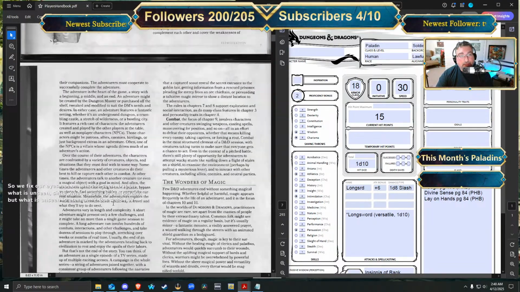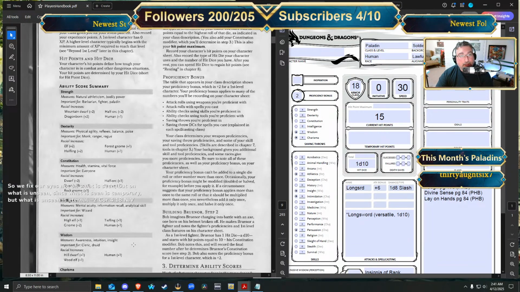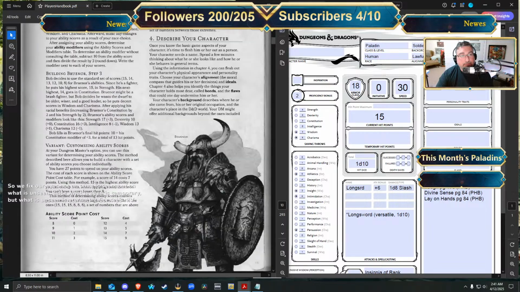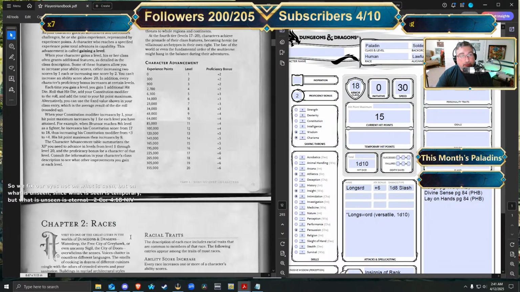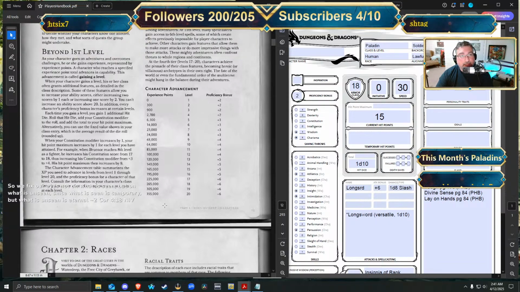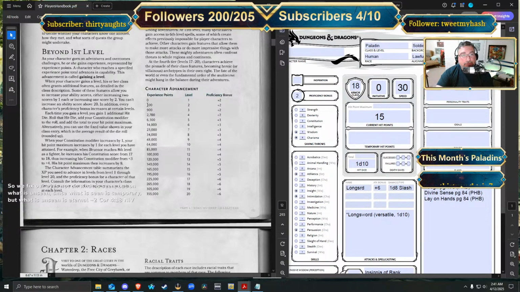Let me see if I can grab it for you very quickly. Here we go. That's going to be on page 15 of the Player's Handbook. So you see right here, level 1, 0 experience points. Okay, but getting to level 2, you need 300.